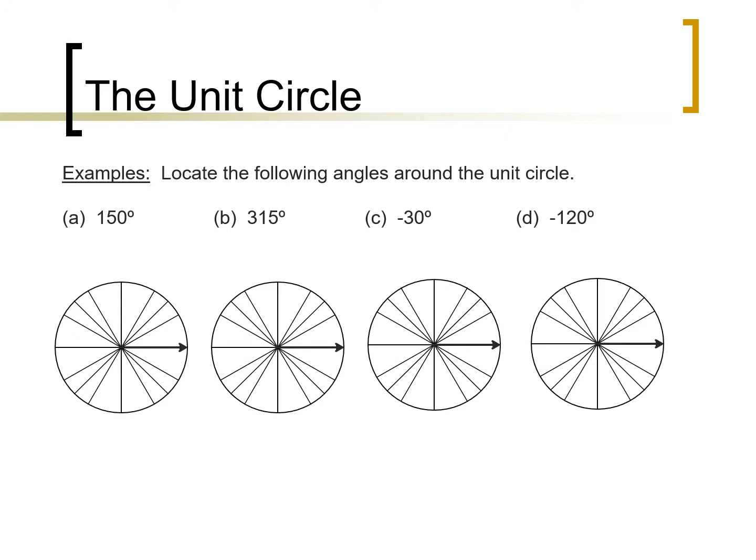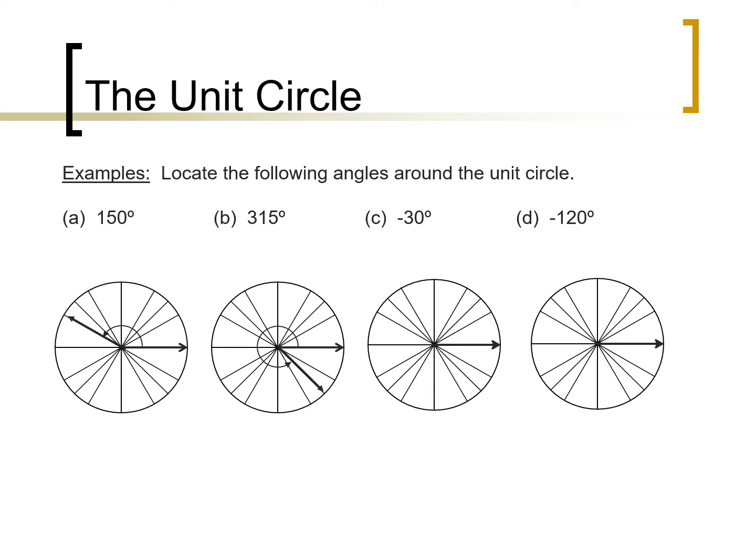In the homework, it just tells you to put a dot where that angle is. Right now, I think I'm going to show the initial ray spinning, but in the homework, a dot will be just fine. 150 degrees, well, I know that that's the angle that's right over here, just before you get to 180 degrees. 150 would be that angle over there. 315, I know, is the angle in quadrant 4 that's directly in the middle over there. So spinning, it will look like this.